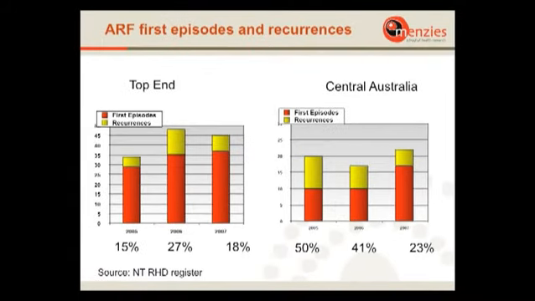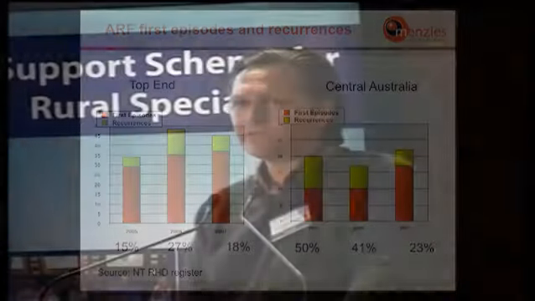We're now seeing that down around the 20% mark, and it's fairly consistent. So I would suggest that we're starting to do something in terms of delivering secondary prophylaxis. Central Australia's control program started a few years later, and obviously we need to focus in particular on trying to get secondary prophylaxis delivery better everywhere, but there's obviously a need to focus in the centre, particularly in the Northern Territory.